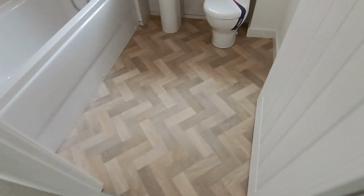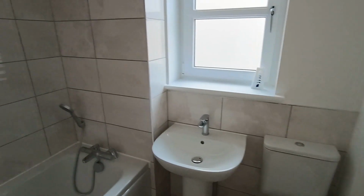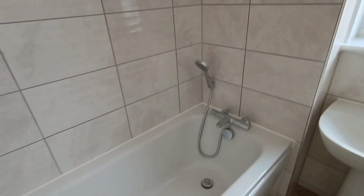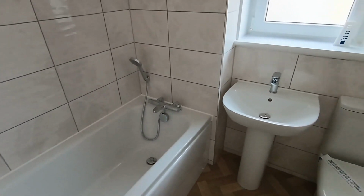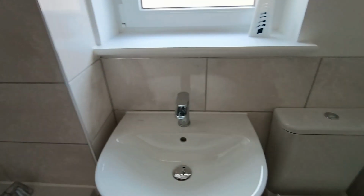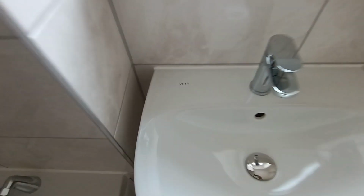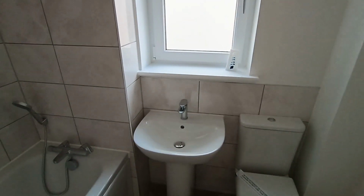That's good. It's got vinyl flooring, no tiles of course, but they have tiled one whole side of it rather than just half the side, which is good. No shower in here other than a handheld shower, but you'll soon understand why, because the price does reflect that. But one thing I just don't like is the sanitary ware. It looks very basic, and that's the brand of the sanitary ware. It really is as cheap as it gets, quite honestly. But as I said, the price will reflect that at the end.